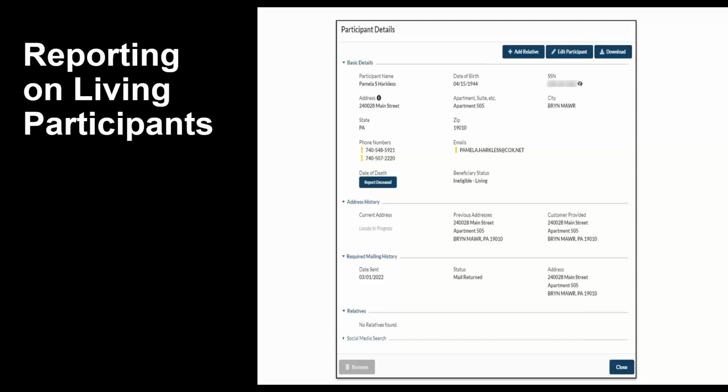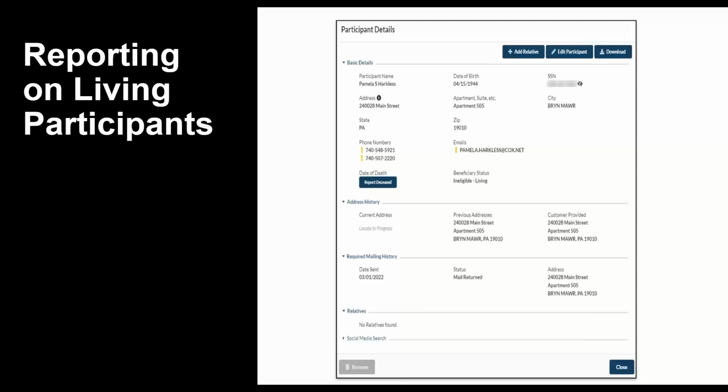You can also see there are some radio buttons at the top, so we'll talk a little about what that means. You're able to add relative information that you have on file. If you want all your data in one place within this portal, you can do that. At any point in time, you can add relative information. You can edit participant information. We talked a little bit previously, you can do that by uploading a file if you have multiple participants you need to edit information for, or you can do that one-off at a time if you like.